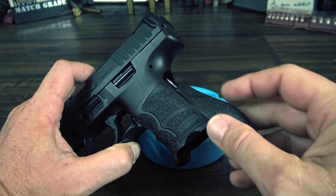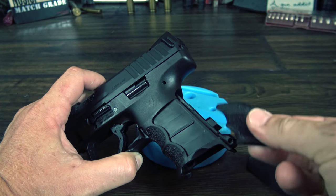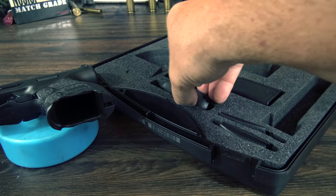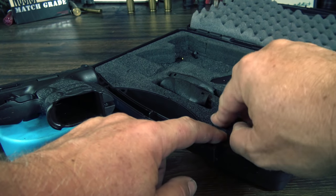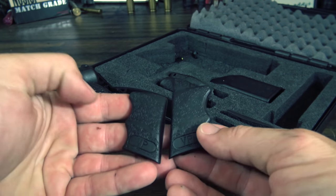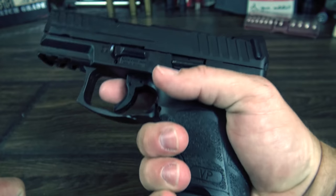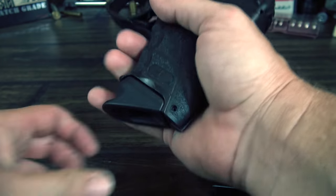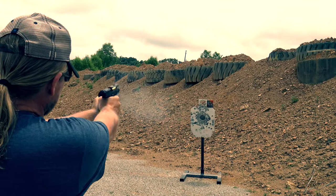The grip is so comfortable and really fits in the hand extremely well. The grip can be customized to fit your individual hand with not only three different size back straps, but also three different size side panels, so you can dial the grip in to fit your hand exactly. The VP9 SK is a compact gun intended for concealed carry, and HK gives you a flush magazine for when size is of the utmost importance, but they also include a magazine with a pinky extension that complements the ergonomics of the grip, making shooting the VP9 SK much more enjoyable.